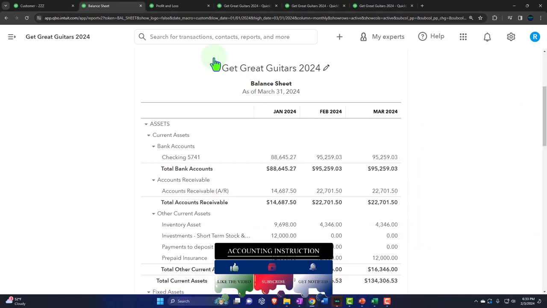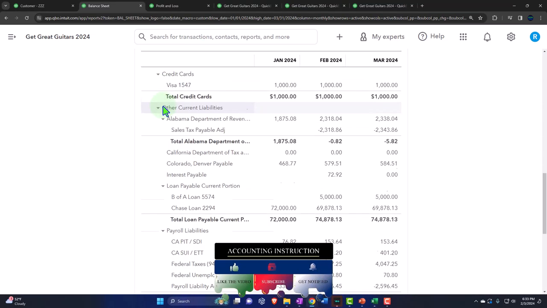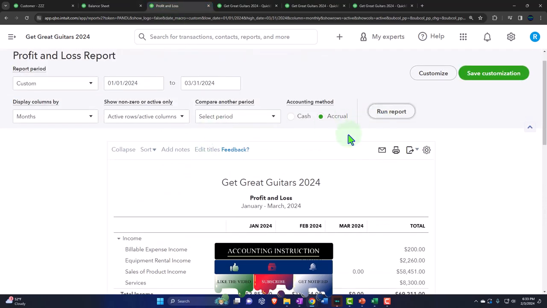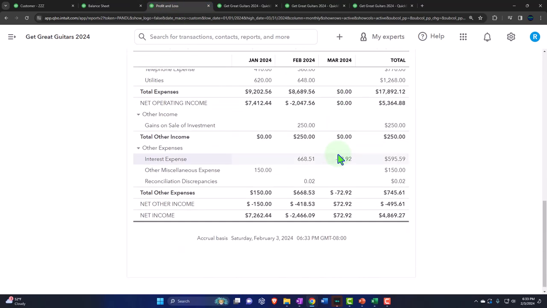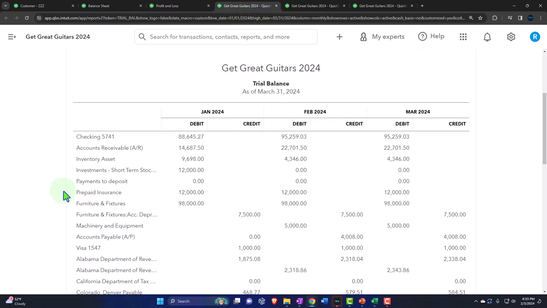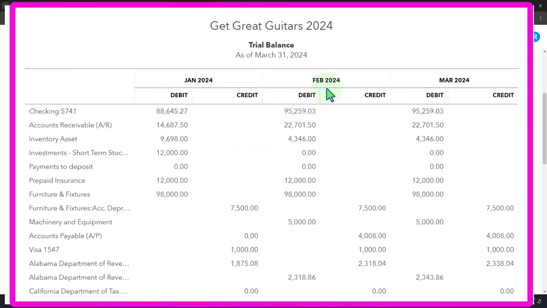That's where we stand. Here's where our balance sheet is as of now. Here is our income statement. Ba-boom. And let's take a look at the trial balance. Here's the trusty trial balance. So our cutoff date is February. So that's when we did the adjusting entry. And then here, we did the reversing entries in March.